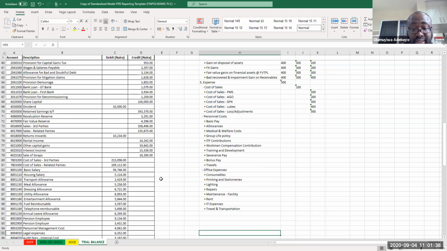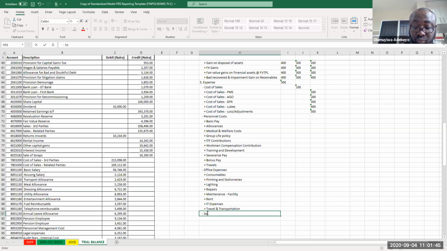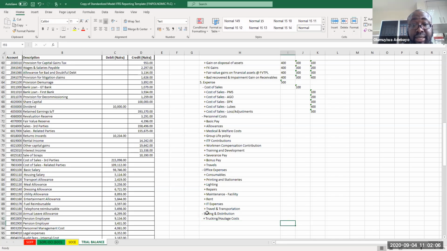Okay. What other category of expense? You can have selling and distribution. Distribution. You could have things like trucking or haulage costs. Under that, you have for these categories.